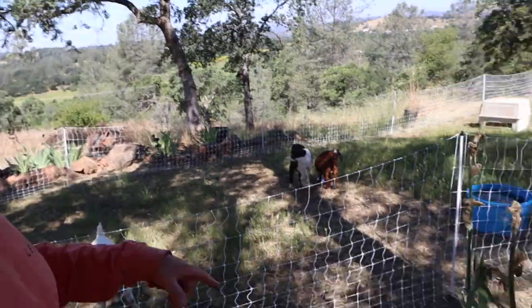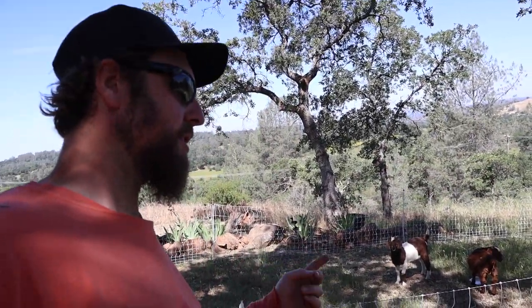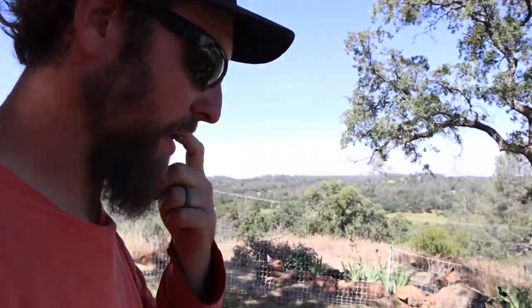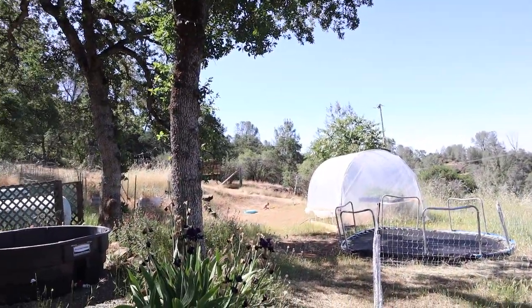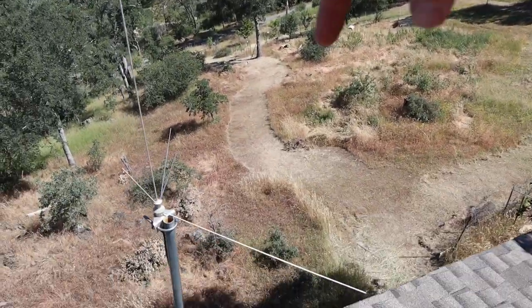So yeah, I'm going to start moving the goats. What we have here, this fence that they're in now is a 164-foot section. I have one more of those, and then I also have a 100-foot section. So let me show you what we're doing over here. You good, Joseph? Good? Okay. So here's the plan right now.